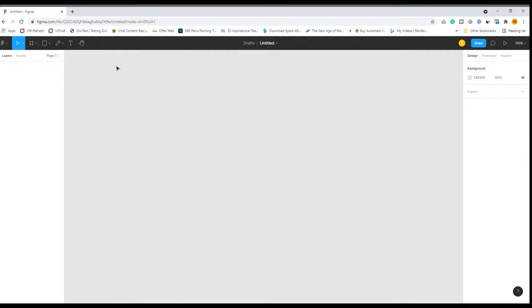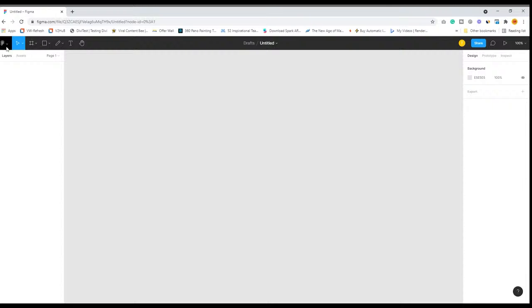This is a new interface. Previously, you had this comment tool also on the left hand side. So they have segregated the interface in the new version of Figma. What they have done is put the essential tools on the left hand side, and the sharing related stuff and the prototype related stuff on the right hand side.